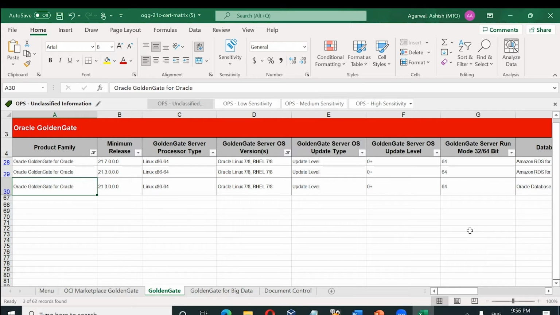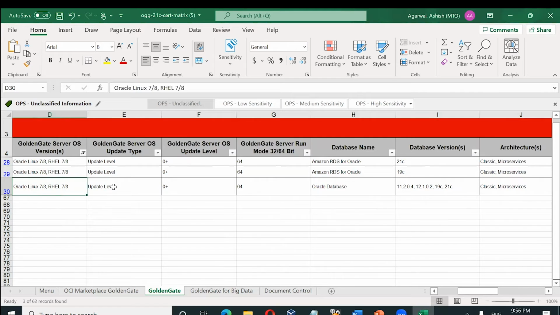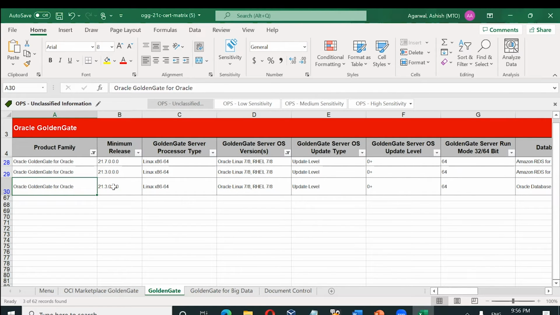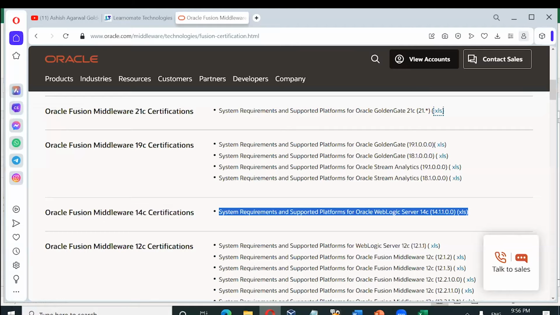And another thing is, when you are hired as a GoldenGate administrator, it is expected that you get these small things right the first time. It doesn't make you look good if you miss this part. So it is always imperative that you check the certification matrix before downloading the software. So this proves that GoldenGate 21C supports this version and database. So now we can go ahead and download Oracle GoldenGate 21C. Okay, so how do we download?